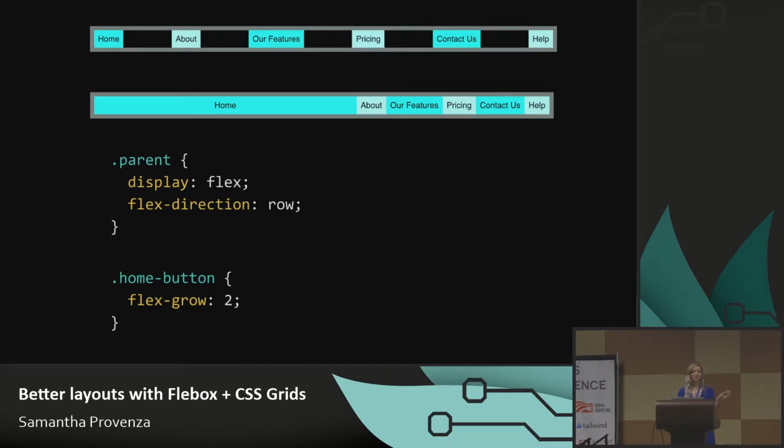You can do flex shrink, so you want it to be smaller than the other ones. And then also the flex basis is like setting that base value that it'll be. So you can do a lot of cool things with this. And I think that it highlights where Flexbox really shines, which is with any sort of layouts where you don't need to set specific widths on things, and you want the content to take control of where the elements are going to go.